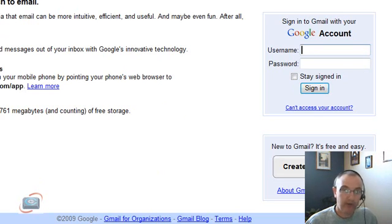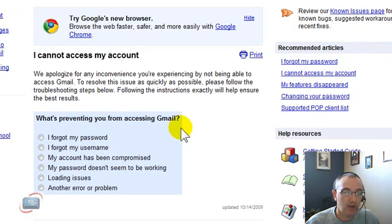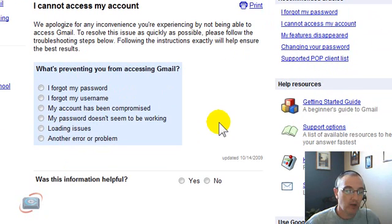Surely it's a good illustration why folks just really got to keep track of your passwords, because even though you think you may remember it, it can be very difficult at times. But for your particular situation, you cannot call Gmail, but they do have a method for you to try to get your system back up and running. So on the Gmail sign-in screen, click here where it says can't access your account, and then when you get to the next screen, just answer the questions that they have laid out for you so that they can guide you into resetting your password.